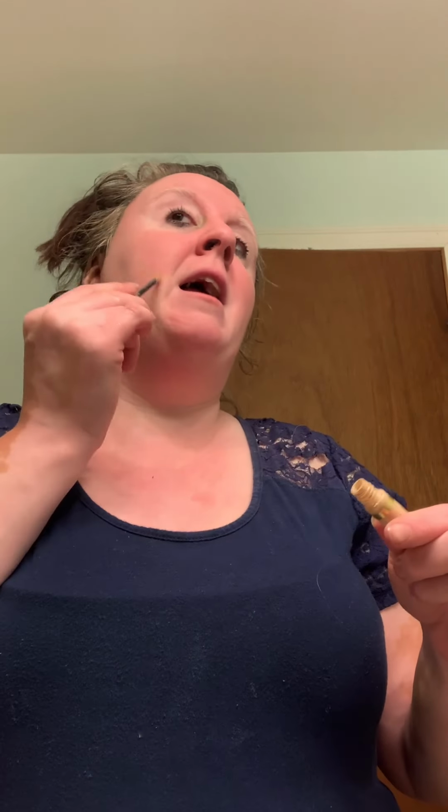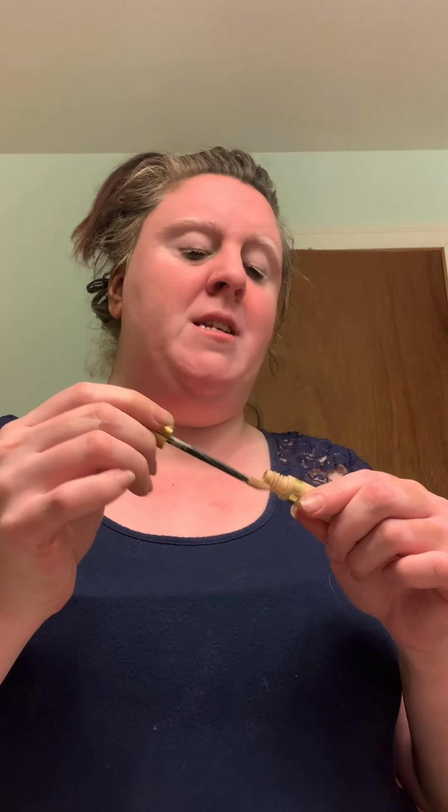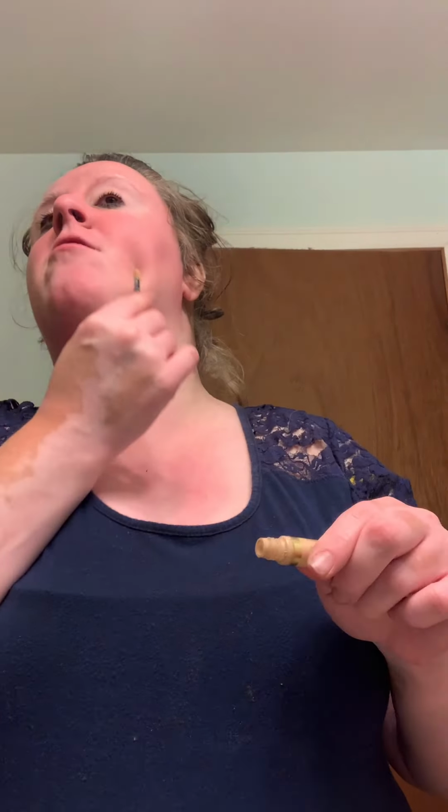This is my passion. So I'm gonna start out. I already have my makeup primer on, so I'm gonna start out with Sandstone Pearl, and I'm just gonna put this on my blemishes. This is a ShadowSense.